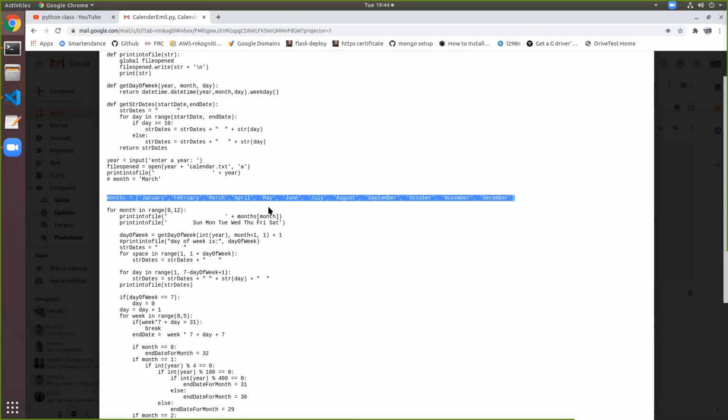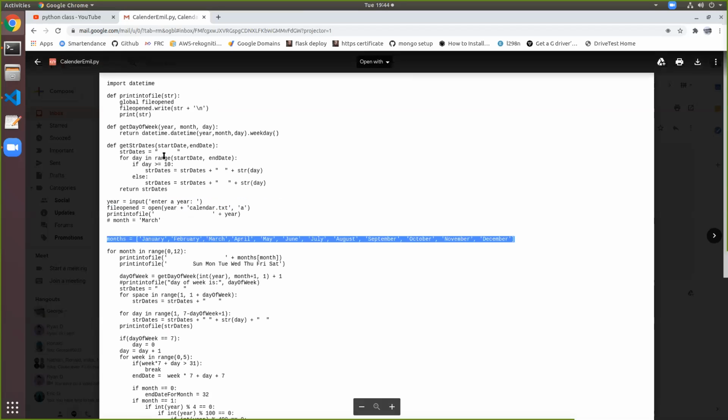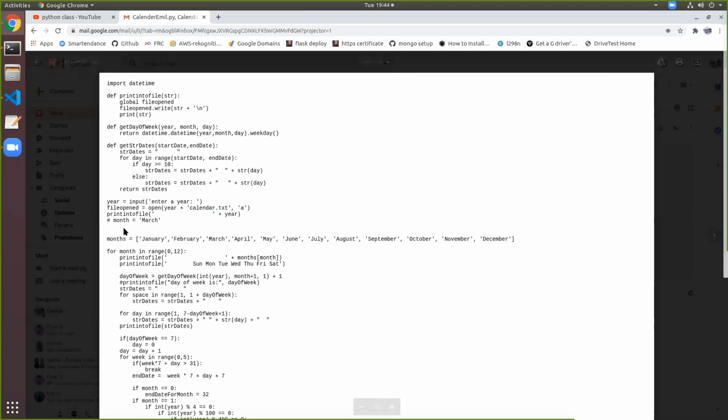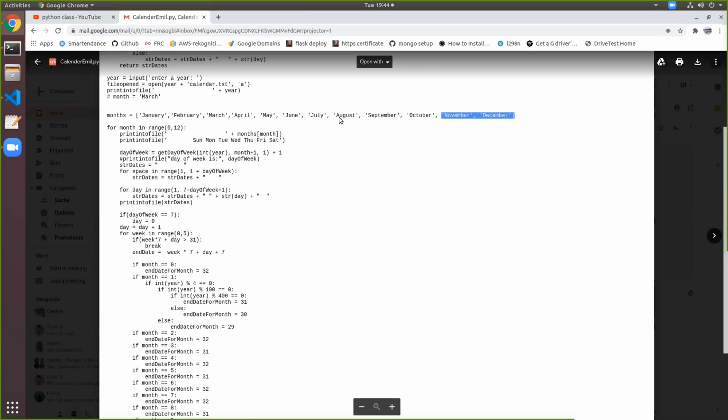While printing out the first year, that's fairly straightforward: you just print a single line of the year, and then he looped through all 12 months.